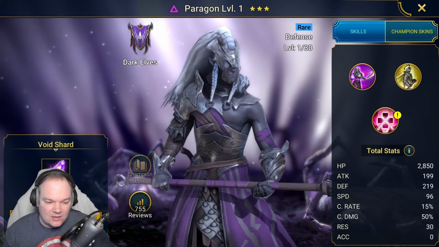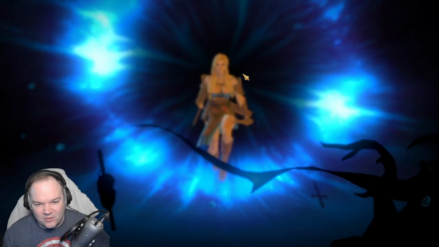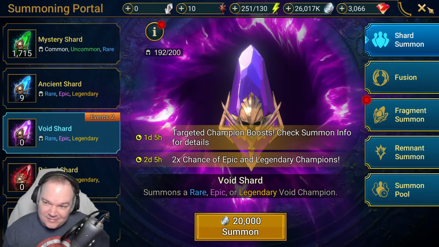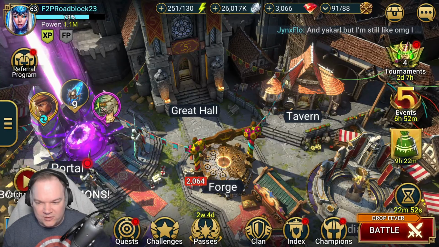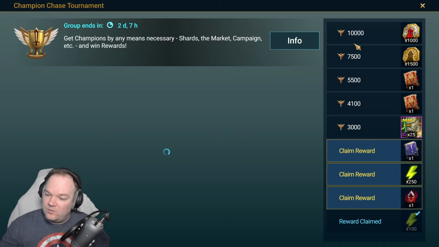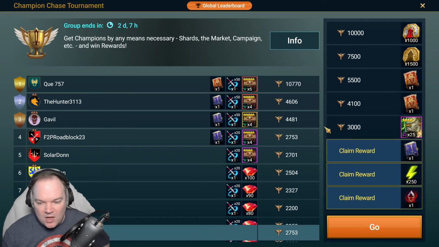So, last Void Shard. Here we go. Love to see an epic. Another rare. Okay. All right. Well, a little weak on the pulls here. So, let's take a look at the tournament. And when I say weak, I don't mean like... Oh, okay. We did get a lot of points. I was referring to point totals. But we ended up getting a lot of points. So, that's pretty good.